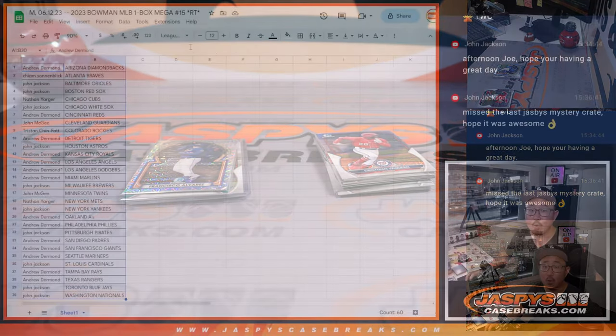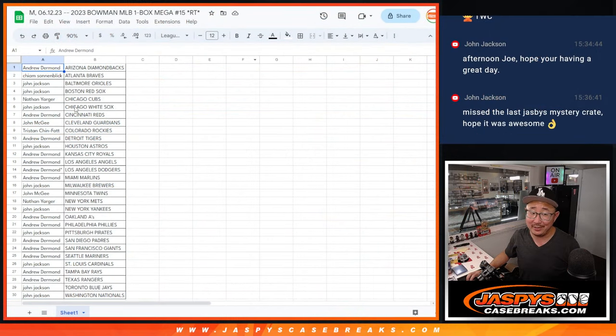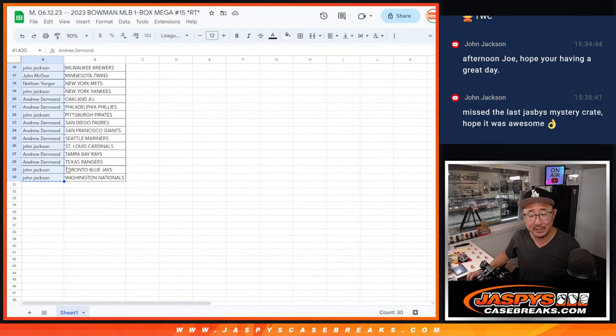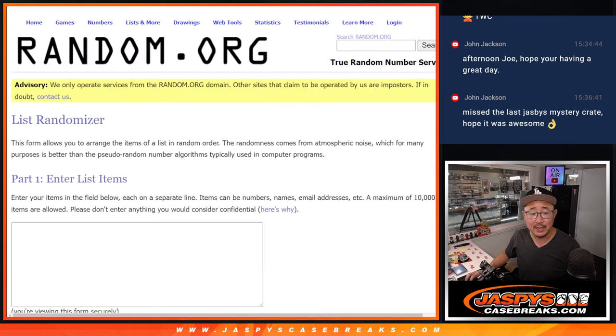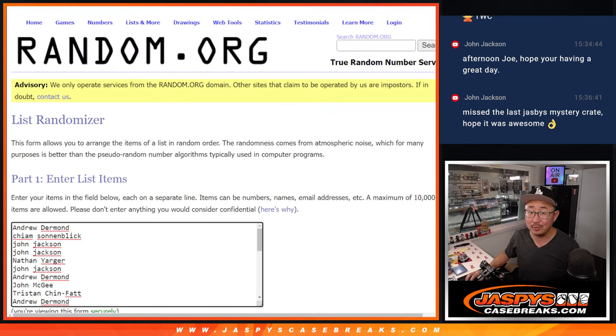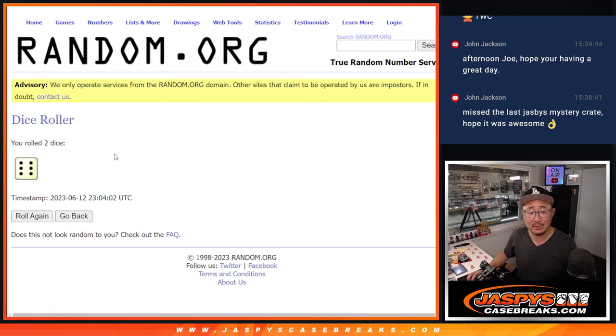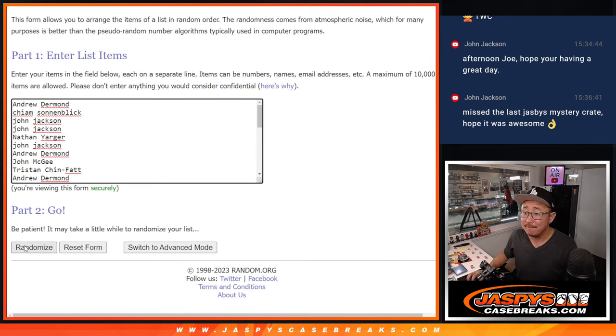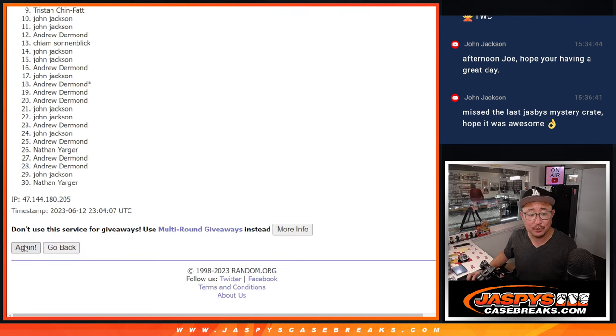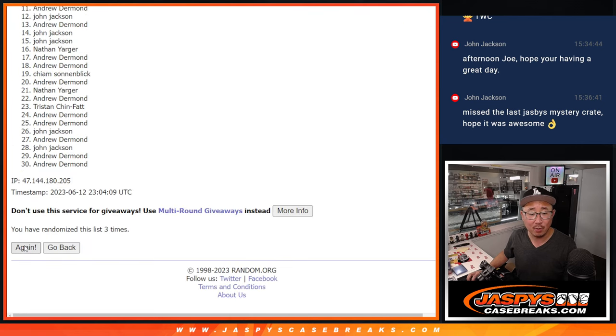Now, one last hit, and that's gonna be the mystery crate spot. Let's gather everybody's names, 1 through 30. New dice, new list, it's just one winner. One very happy person and a lot of sad people after 1 and a 6, 7 times. Fingers crossed, good luck. 1, 2, 3, 4, 5, 6, and 7th and final time.